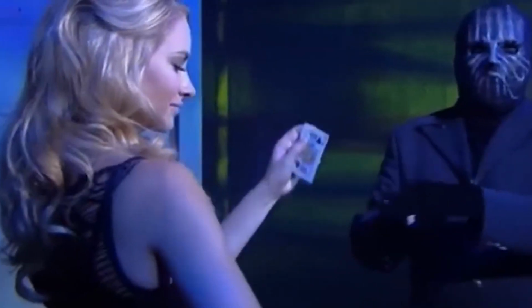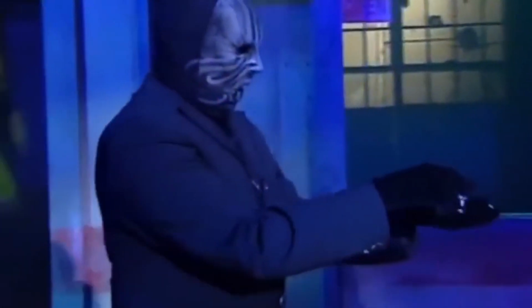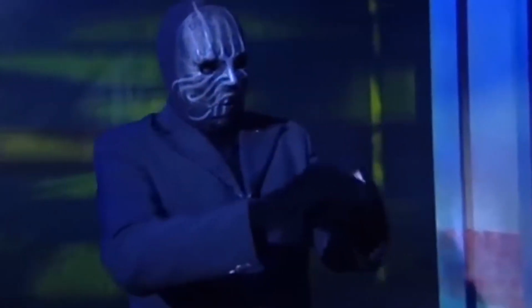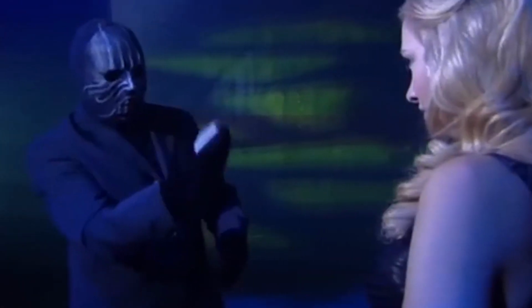The magician asks the person to pick a card, remember it, and put it back in the deck without showing it to the magician. Then the magician shuffles the deck and acts like he can't find the card picked by the viewer. After a few attempts, he pretends to be mad and throws the whole deck at a window, and mysteriously the chosen card sticks to the glass.